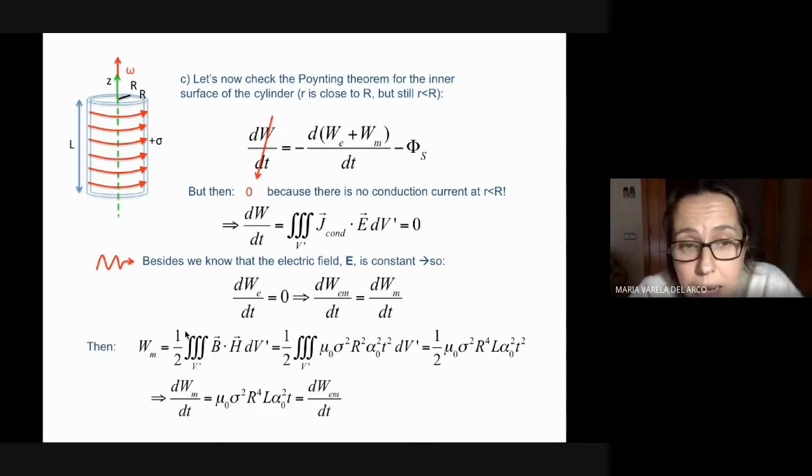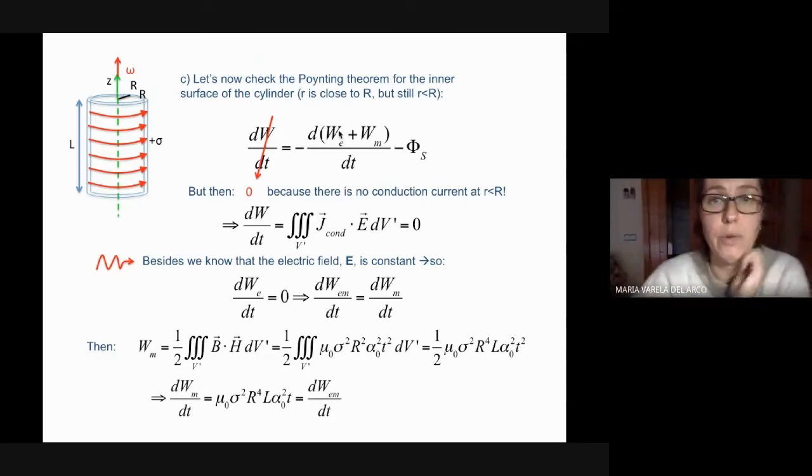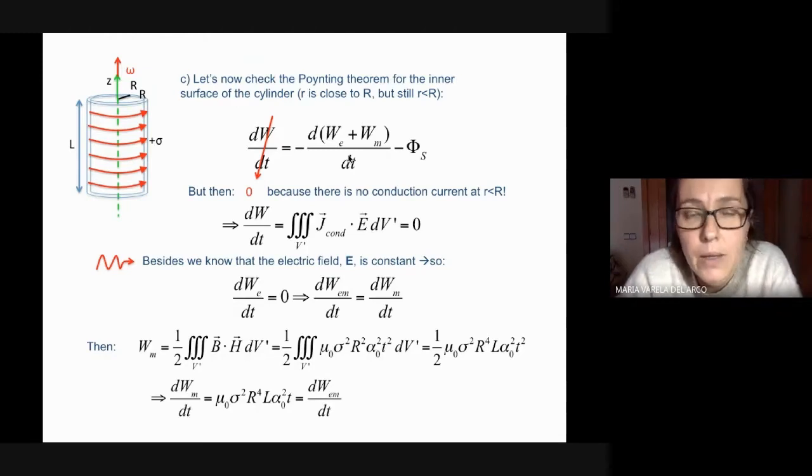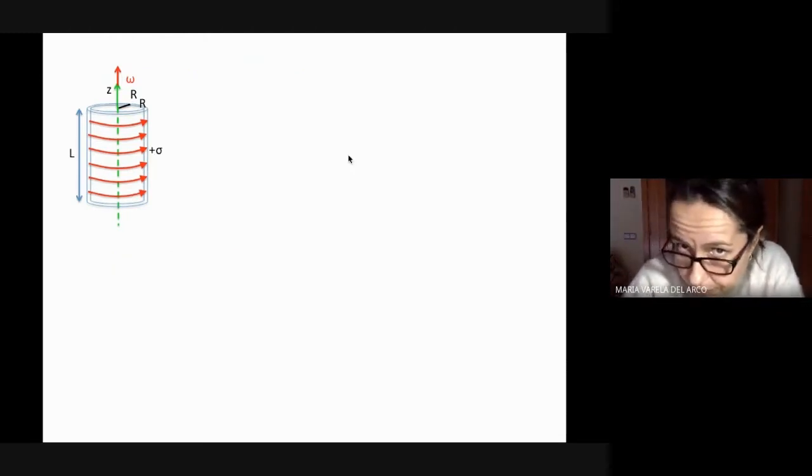Now, this magnetic energy can be calculated as 1/2 of the integral of B dot H. And now if we put B and H in there, we already had the fields before, we arrive at this integral. It's not a very difficult one because I have a volume integral of things that are basically uniform in space. They don't depend on the coordinates. So what I get is 1/2 of all of those constants times the volume. And then the result is right there, and it depends on time. Yes, it does, like t squared. So then we just do the derivative over time, and we get to this result, and this is going to be the net variation of electromagnetic power, the term I was looking for to put into Poynting's theorem. I'm going fast because this is not difficult so far, is it?